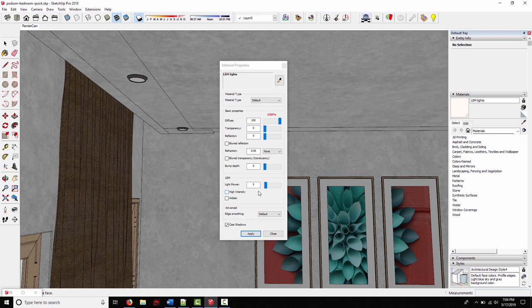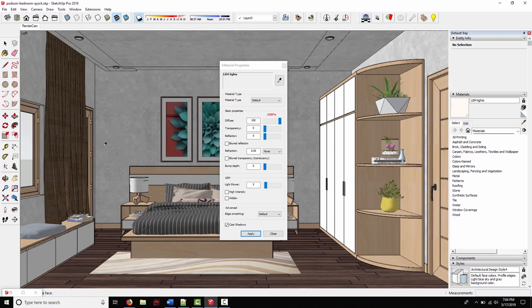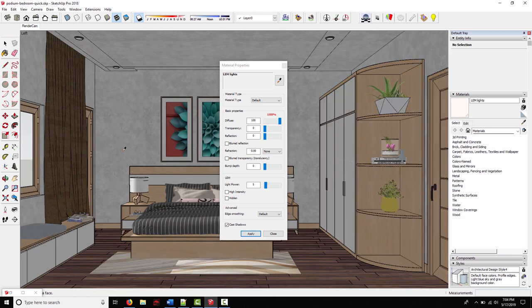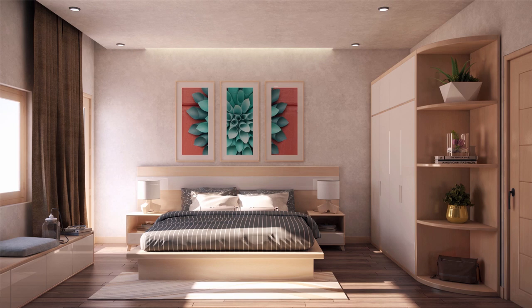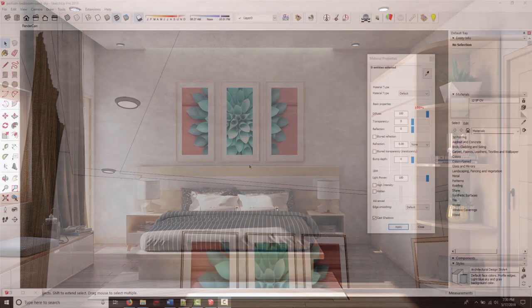The reason it's set so low in this case is that I knew I was going to have a lot of light coming in through these windows, and so I didn't need these ceiling fixtures to be a primary light source. Really, I just wanted them to provide a small accent detail in the finished render. And this is what it looks like in the final image. So you can see how that provides a nice little lighting detail, even though it isn't necessarily contributing a whole lot to the overall illumination of the room.